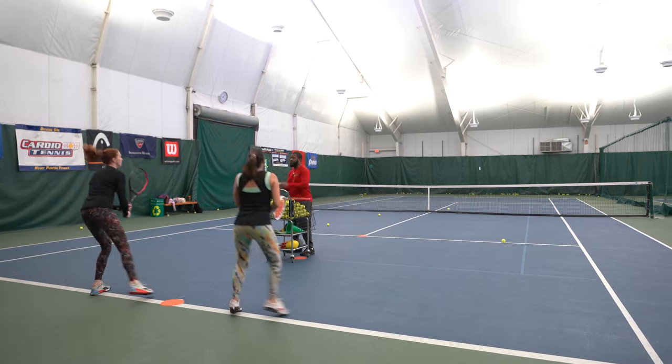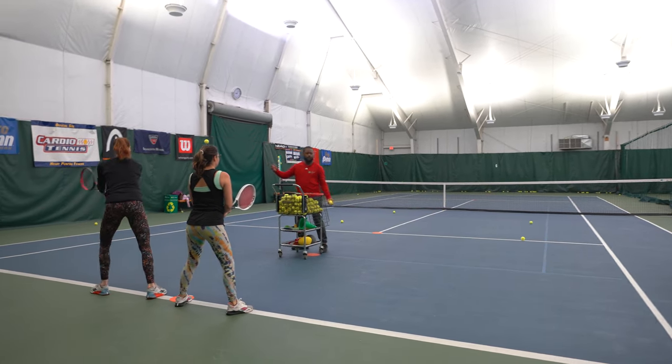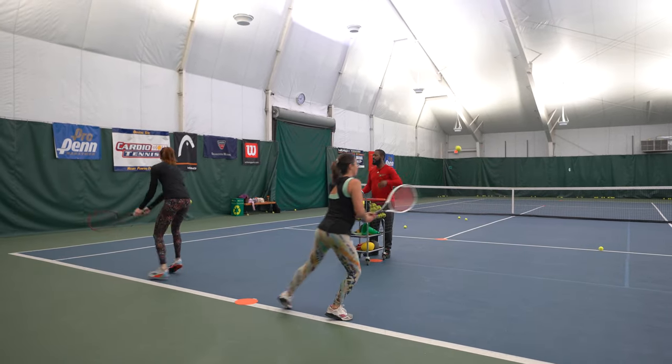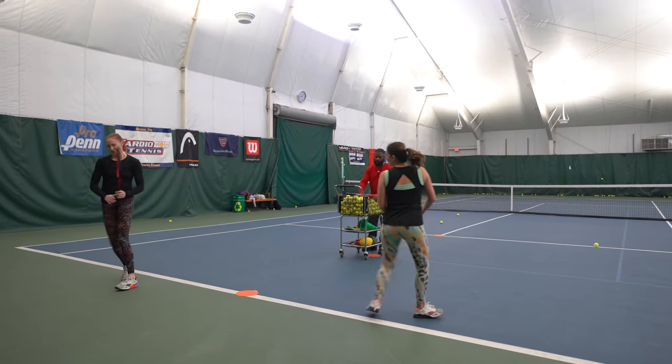See how you kind of quick finish? I want a longer stroke through the ball. There you go, and a little more lift. Here you go, last one. Very good. Next two, very good.